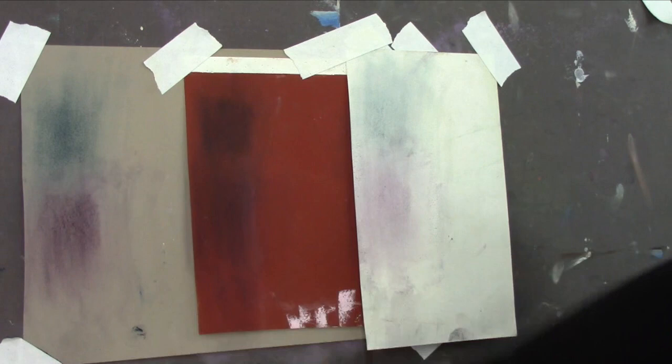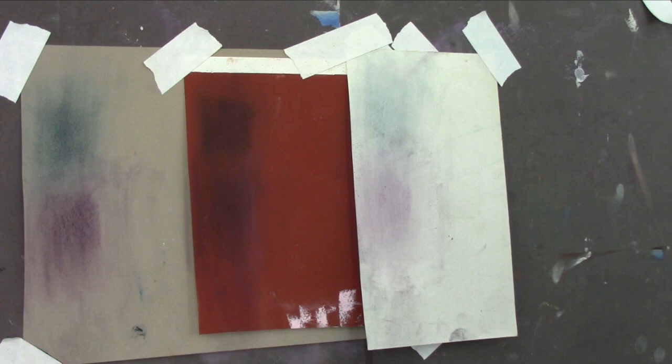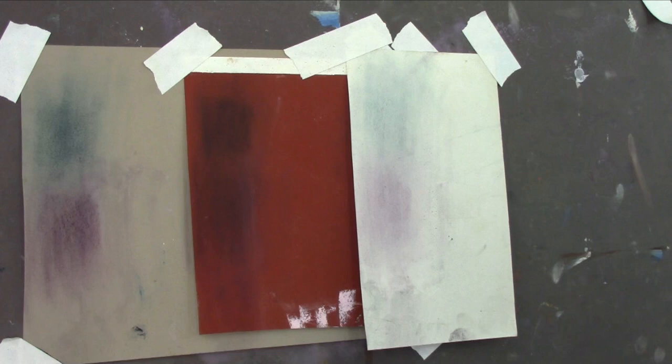One thing I want to point out is I'm removing all this pigment and it's trickling down. I have this trap here on my easel that's lined with aluminum foil so that all those particles aren't getting all over my studio and making a big mess. They're right here. Doing this, it's not typical for me to remove a whole painting. I might remove a section, or if I'm doing this small little piece I might remove most of it. But it's not typical for me to do this on a really large scale because I really don't want to get those particles airborne in a big way.